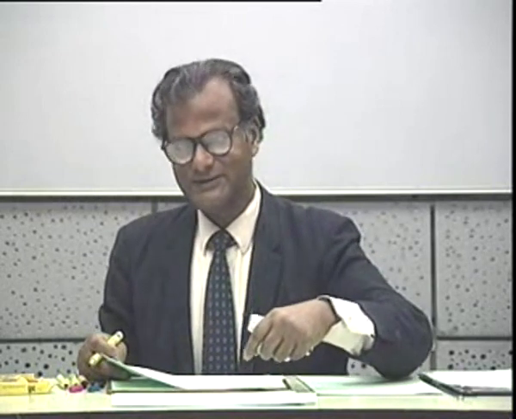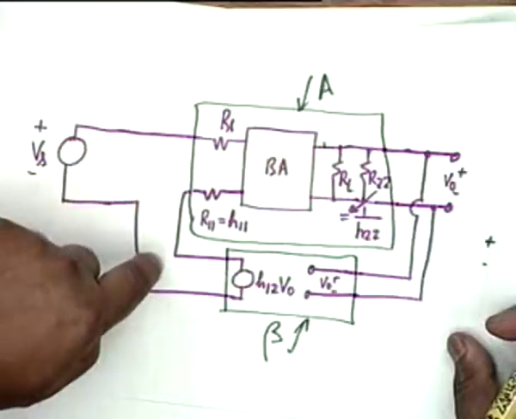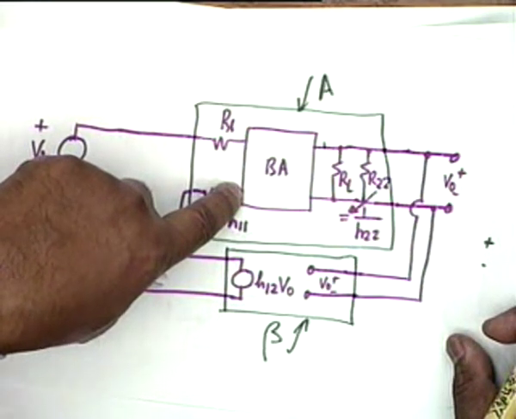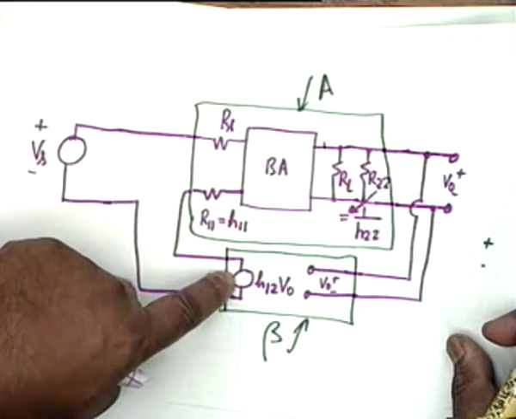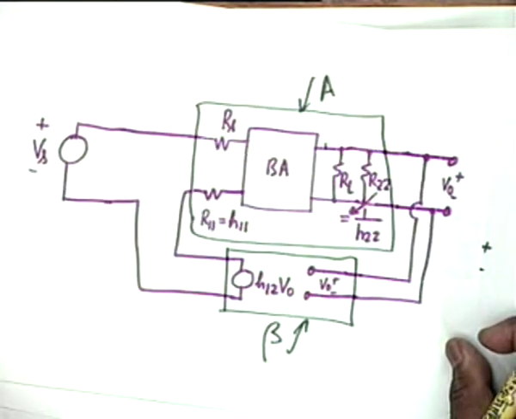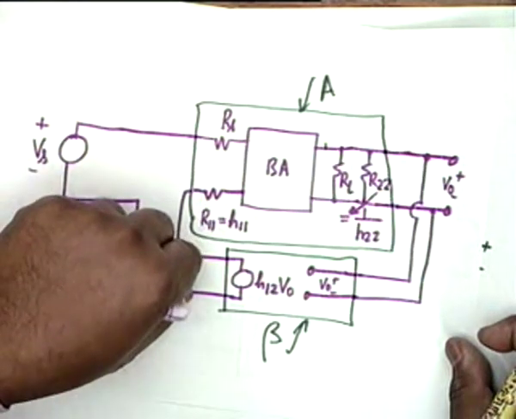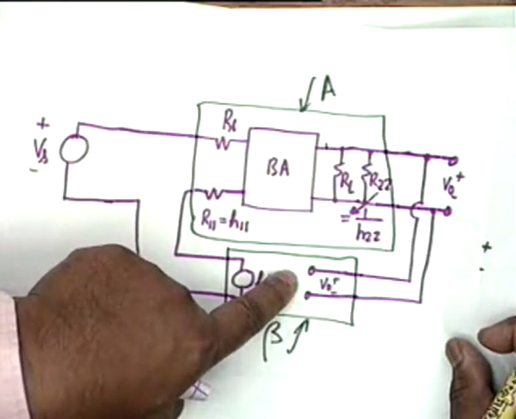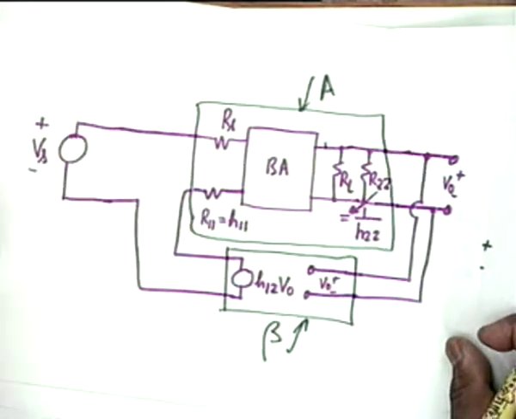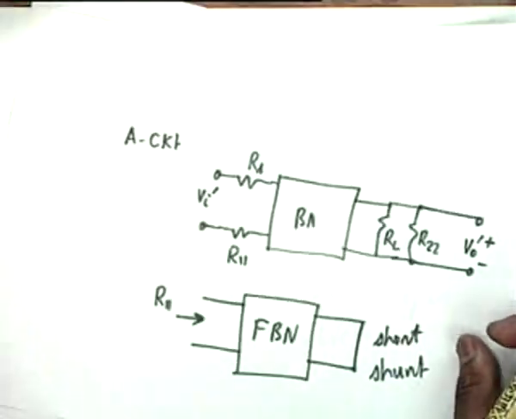So why are we using VF prime in the last? Because this may not be exactly equal to VF. You see, the feedback voltage is the voltage that is developed here if you make a series connection here. H11 should have been included here, okay. But for convenience in analysis, I have absorbed it in the basic amplifier, the A circuit, and I am considering this as my beta network. I had to bring it to become similar to the ideal architecture, all right. So, this is how I identified.